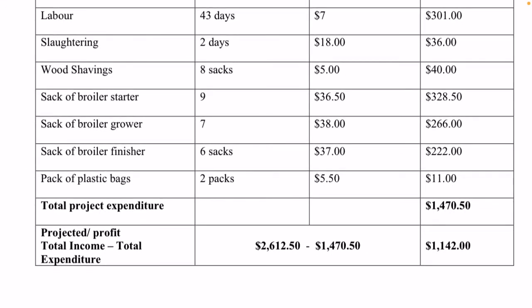The total projected expenditure is calculated by calculating all of the figures in the total column. So after you would have calculated for each material or equipment, you then go to that column that has all the final figures and you add them together to give you a total expenditure.